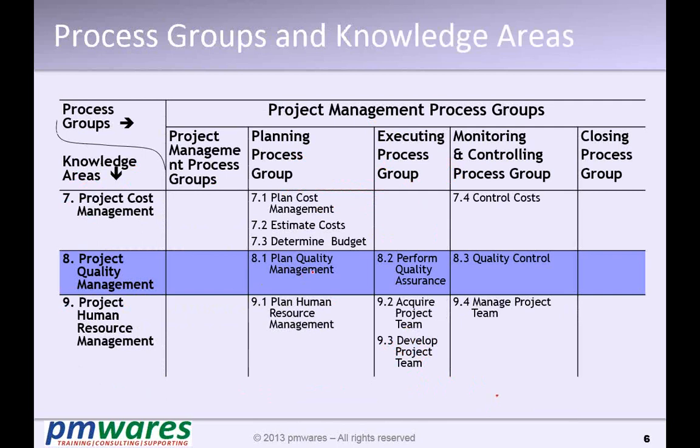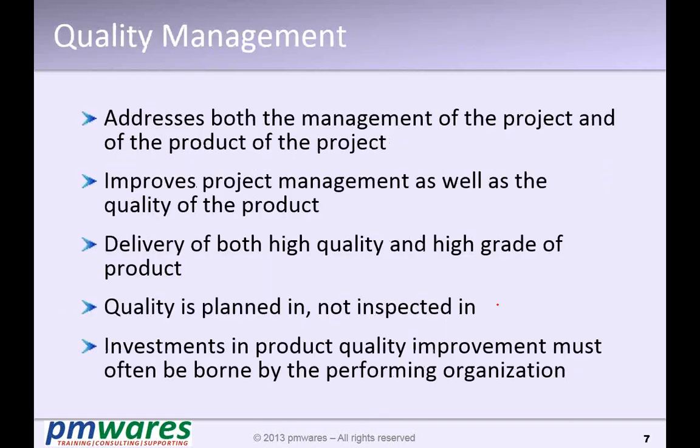Okay, the quality: one is the plan, second is during execution. This is QA and this is QC. This is QA. One important thing about quality is that it is planned in, not expected in. Planned in is a proactive approach, while expected in is the reactive approach. That is, quality is not what is measured after delivery. Quality is something which is inbuilt into the plan, so that when you produce the product, it is of quality. That is the real quality.